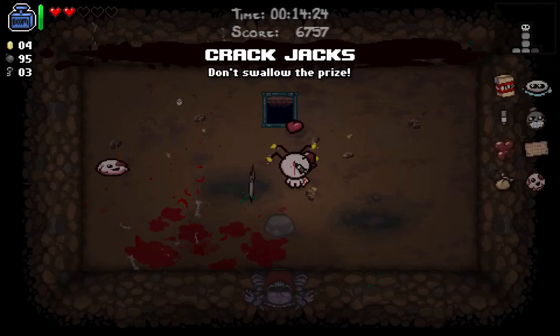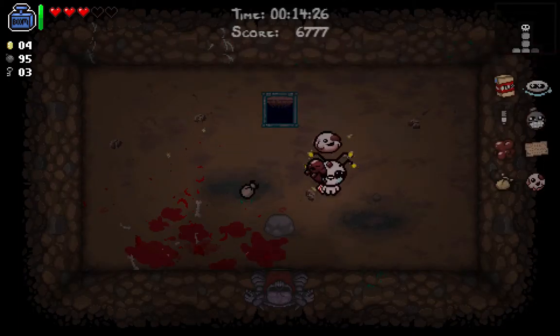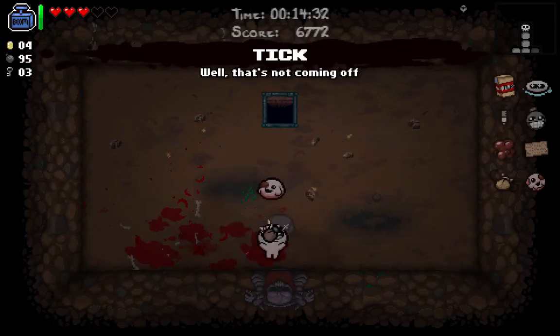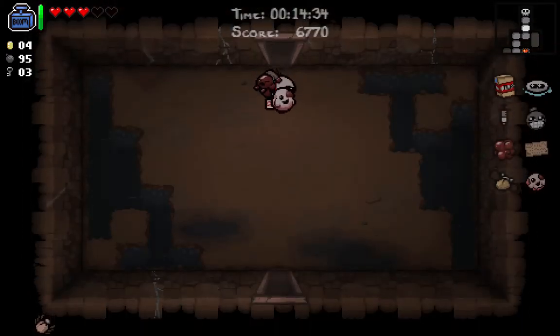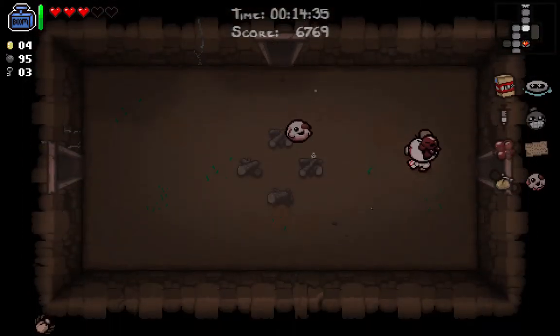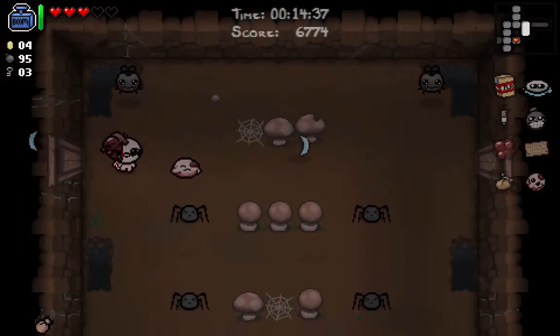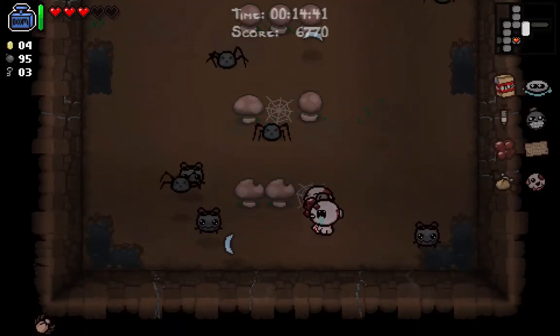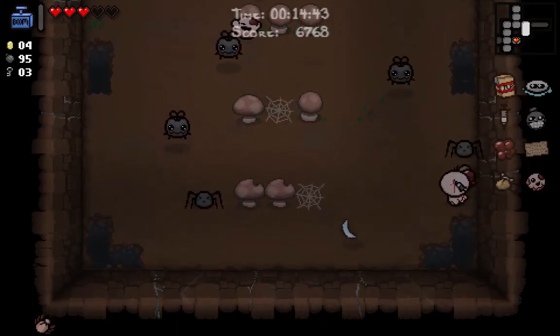What is that? Crackjacks. Don't swallow the prize. The tick's a really good item. Well, yeah, I'm gonna take the tick. So what the tick does is every time we enter a boss fight, the boss starts with severely reduced HP. The downside is that I can't drop the tick at any time. The tick is permanent.